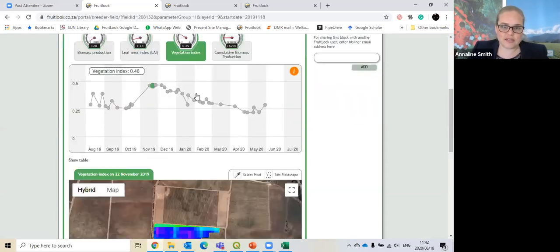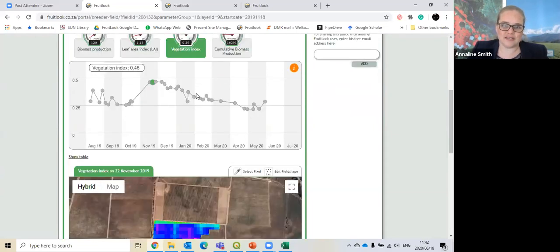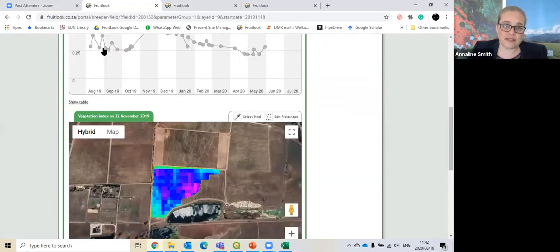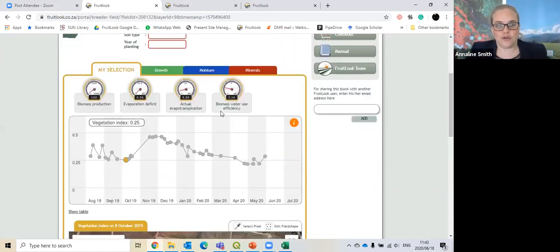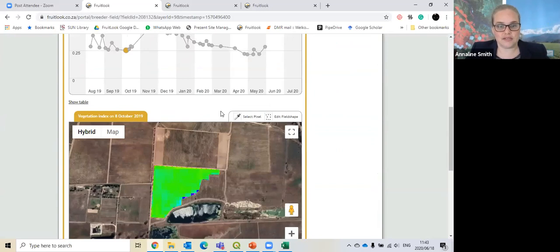But I have to say, was this the 19-20? I don't know, these blocks didn't look so lekker this year. I don't know why. But yeah, that 0.25 is very low. Let me just quickly check there. If you see that your NDVI is high, and all of a sudden there's one week that it drops quite significantly, but the next week it comes back up, what could happen is that because it's a snapshot, there might have been cloud cover over half or the big majority of the block. Then it takes all those little edge blocks into the calculation, and it throws the value off completely. No, there's actually just nothing going on there.